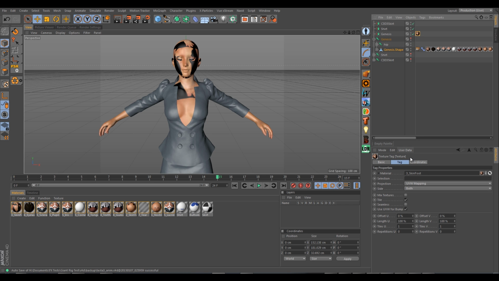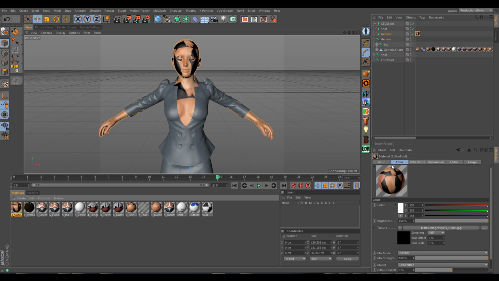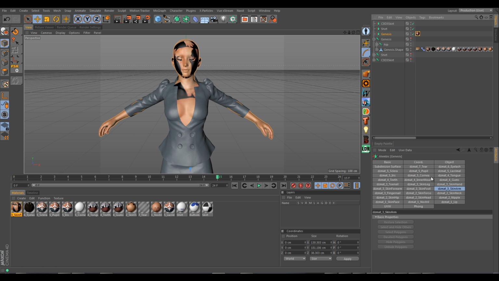However, what you can do is look at your Alembic file and see, well, hey, this is the name of my selection. And let's check right here and see what this material is called. This is the skin foot. So this material is the limbs, basically. So I know that this is the limbs. And I know here, okay, skin arm, that's one of the limbs. The hand is another one of the limbs. Okay, so this is the selection I really want to apply to my character.